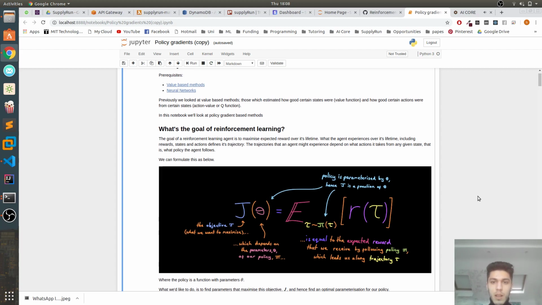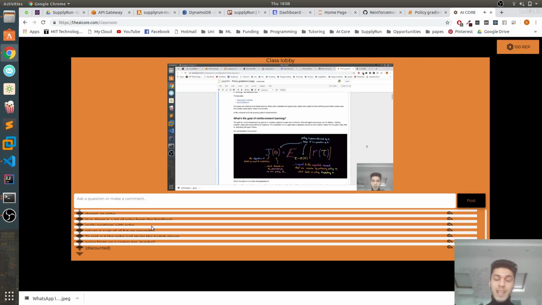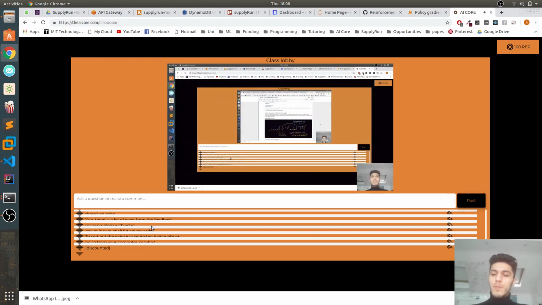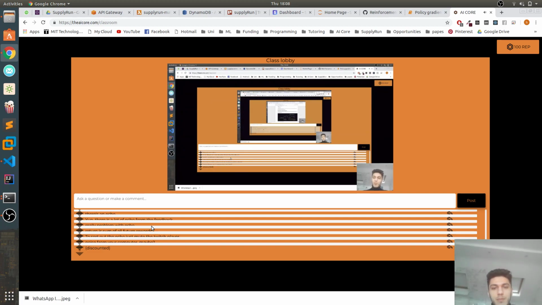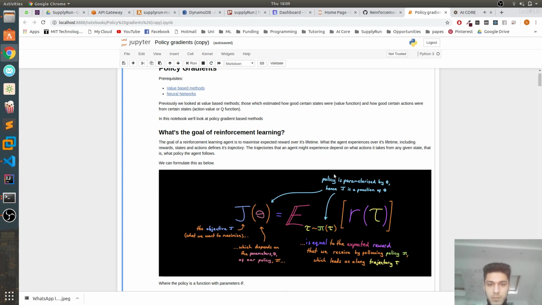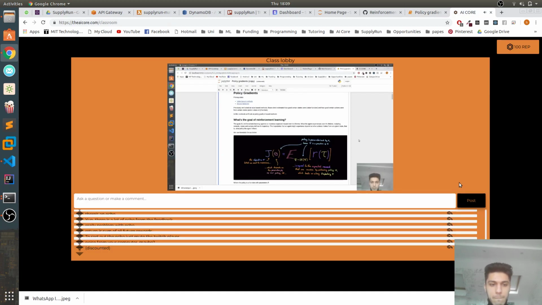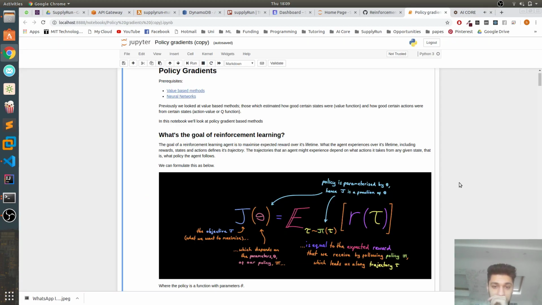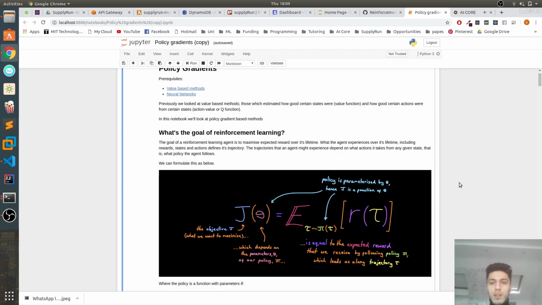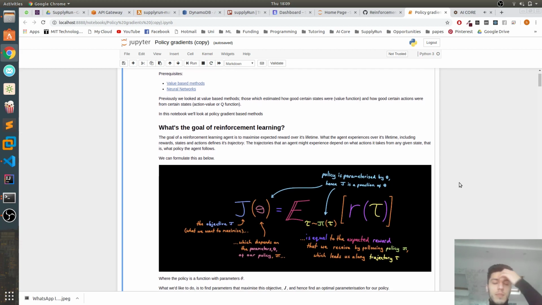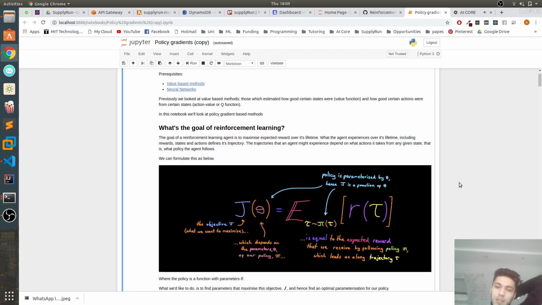Whoever's answering that, is there a difference between return and value of a given state? I'm going to post these questions in the chat. You can answer it and figure it out, and I'm going to get on with today's lesson. You can read the comments and get a bit of a recap.